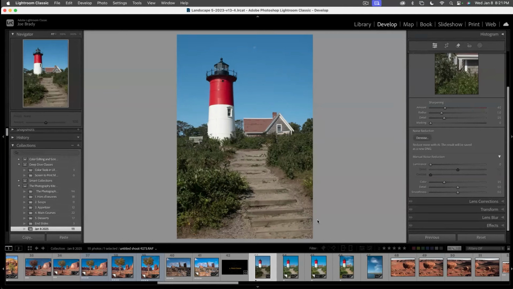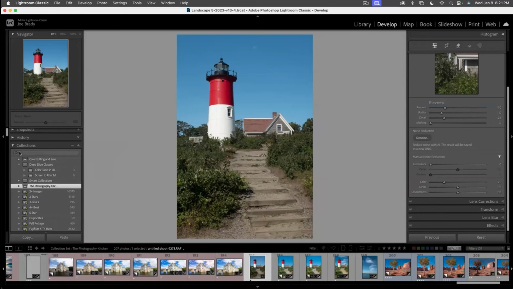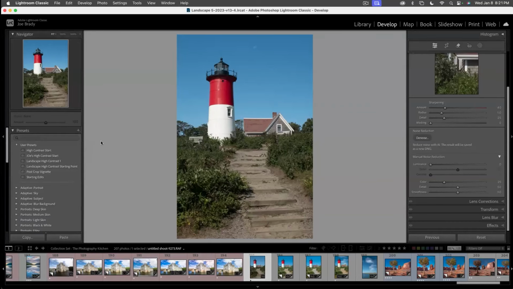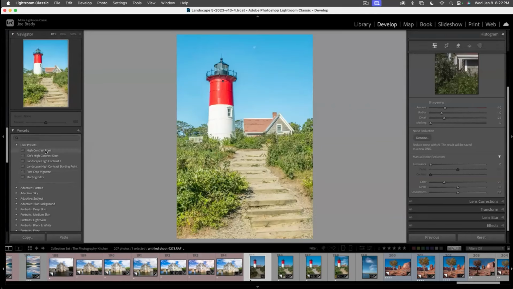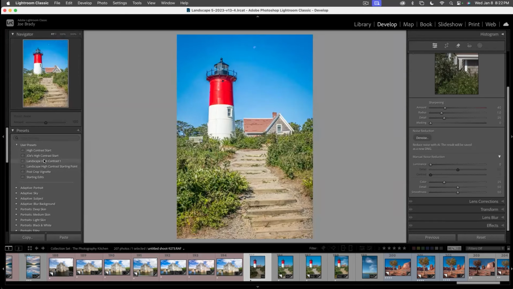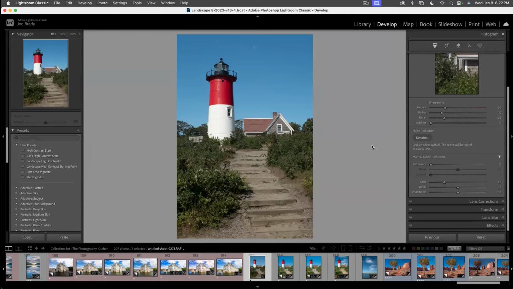So this is Nauset Light also on Cape Cod. This is the one on the Cape Cod potato chip bag. And yeah, kind of basic stuff. Now, I don't know if everybody was here when we did this last time, but I created a preset, which was Joe's default, Joe's high contrast landscape starting point. And that's not it. Here it is. Nope, this one, I guess. Yeah, and actually for this one, it's not working, so never mind.